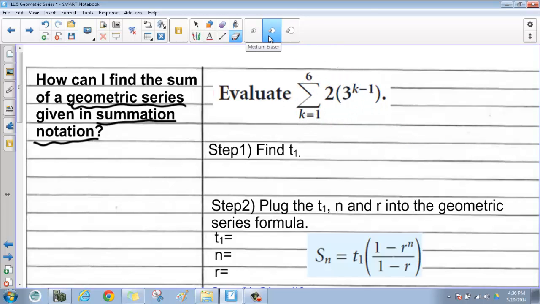Okay, that's what we're trying to figure out with the k term. But we don't want to do that. We want to use this nice formula down here. That will make our life so much easier.